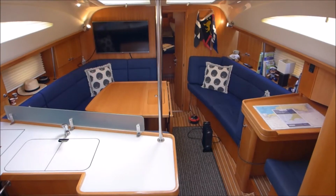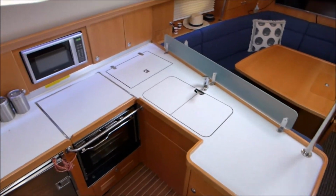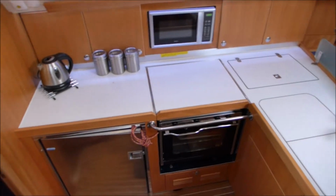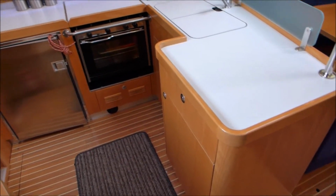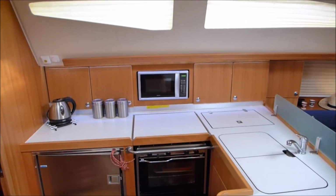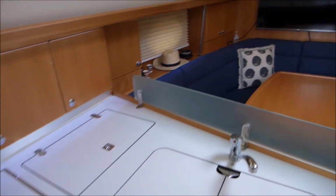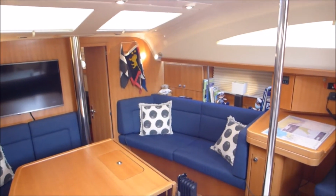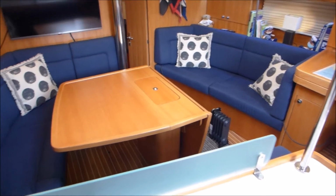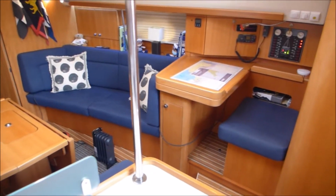This boat features a 2-cabin, 3-head layout with the owner's cabin forward. L-shaped galley to port. She has 2 fridges, a front and top opening, along with stainless steel twin sinks, gas oven and hobs, and a microwave fitted this year. Forward of that, we have the saloon with a C-shaped seating and a large table with a folding leaf, and a single linear settee to starboard. All can be converted to berths.